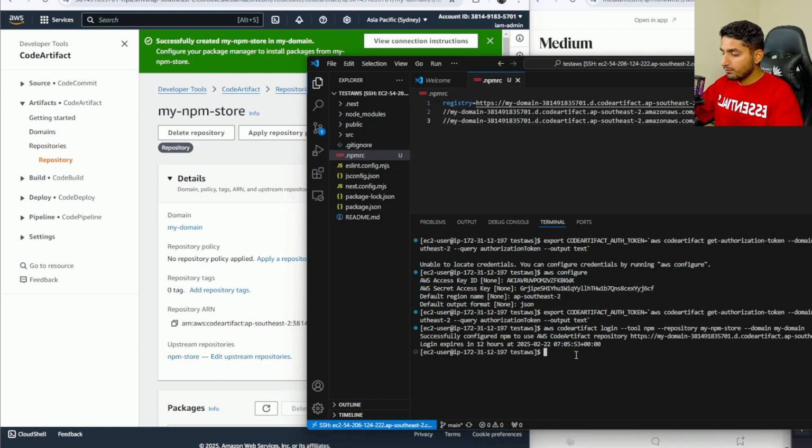So for verification, we can use any commands for npm. We can use, like, npm install lodash here. So let's use npm install lodash and see if this works. Done. It is working.